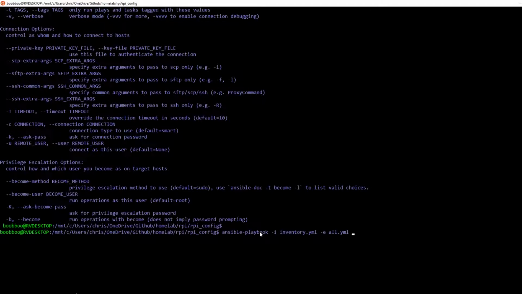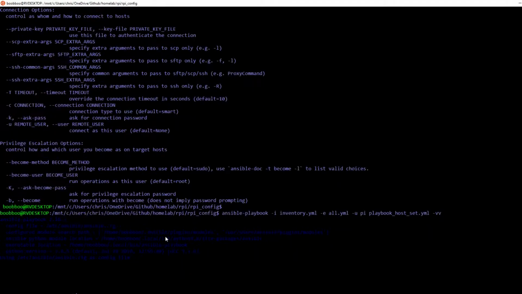Then I need to give it the remote user, which is going to be pi, and then the playbook, I think it's host set, and then I'm going to ask it to increase the verbosity. Hopefully I've got this right. If not, it'll tell me fairly quickly. So let's hit return.